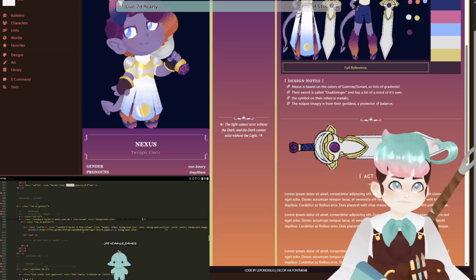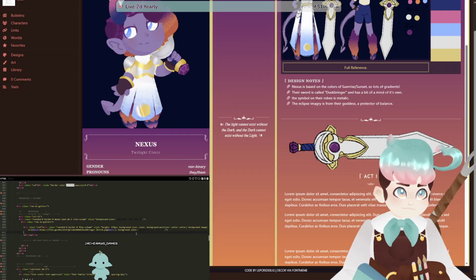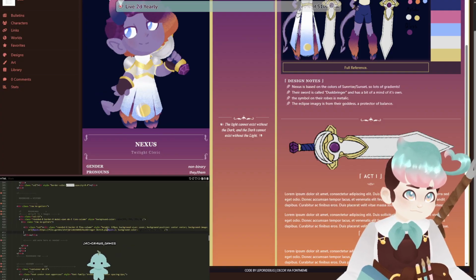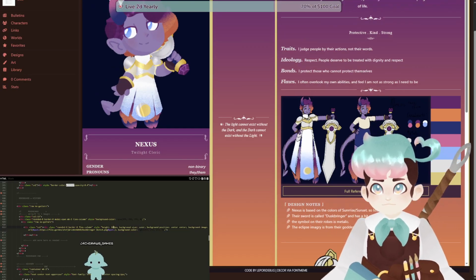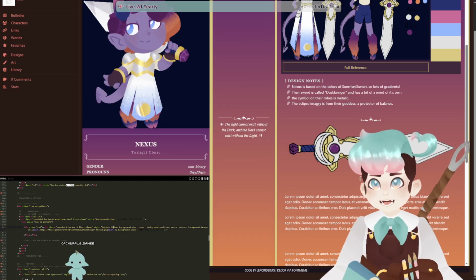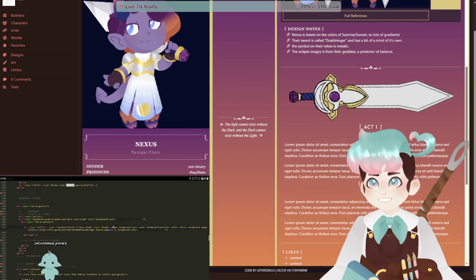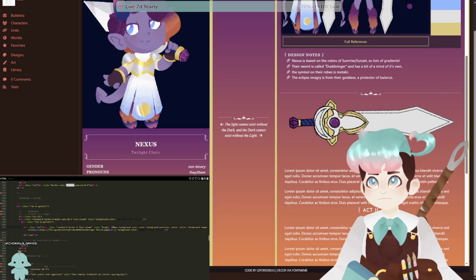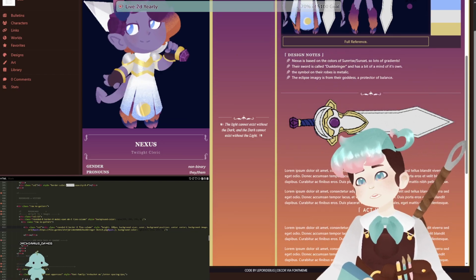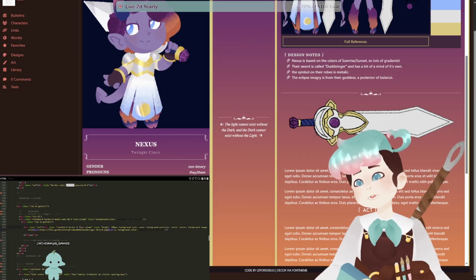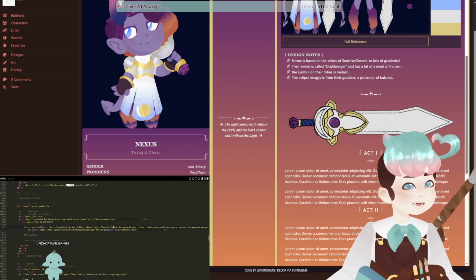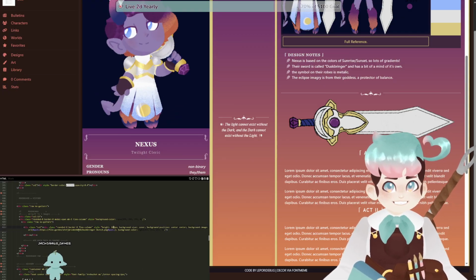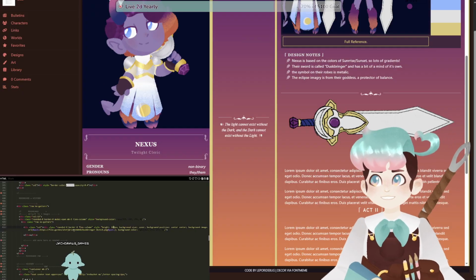There we go. That looks cool. It'll look a lot cooler too when I actually draw it and not just slap the sketch in there. It's fine for now.